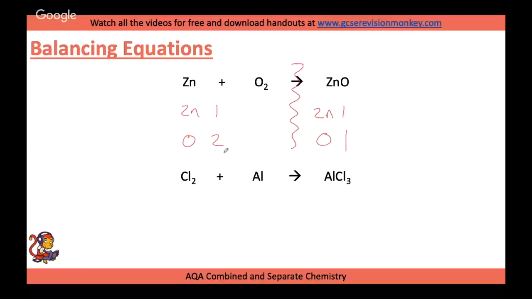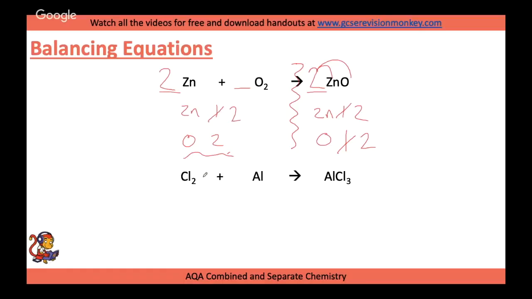We then need to look at which one we need to balance, and at the moment it's the oxygens. So the only place you can put numbers is in front. So let's put a number there, 2. That will make now 2 zincs and 2 oxygens, like so. We're still not balanced out because the zinc's not balanced out. So 2 there, and we need a 2 there. And now that is our balanced equation.